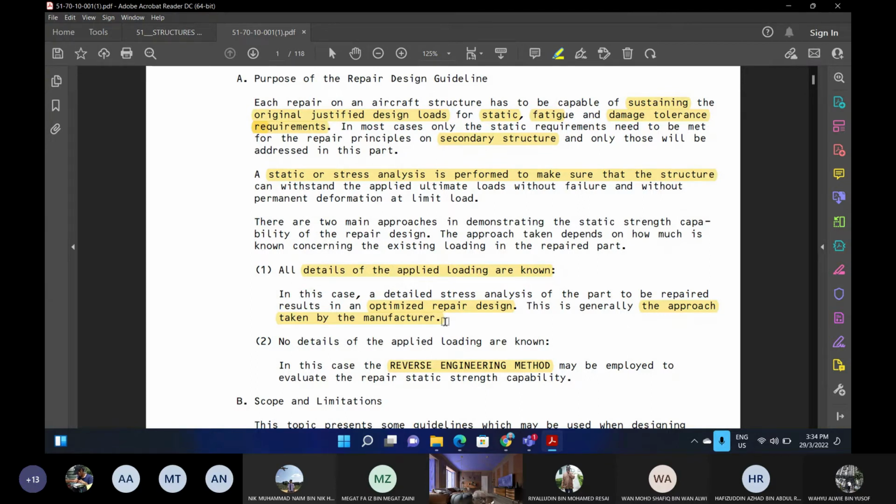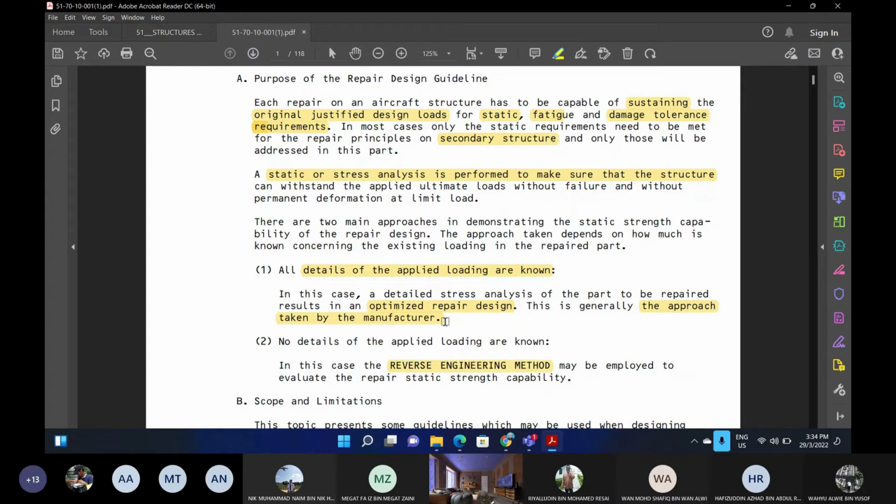Some factors of safety are high, and if there is some minor damage, for example light corrosion, we go back and look at the factor of safety, and if it is still higher than 1.5, we can just let the aircraft go, used as is. So that's the beauty of having this stress manual.